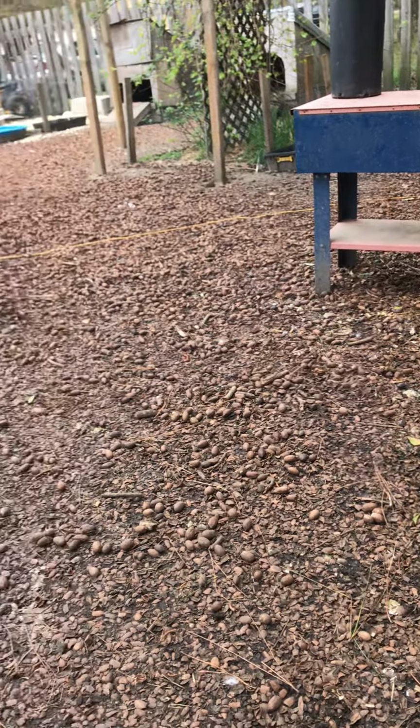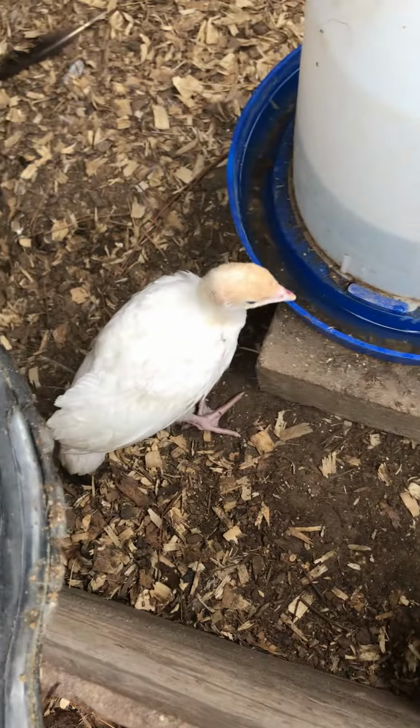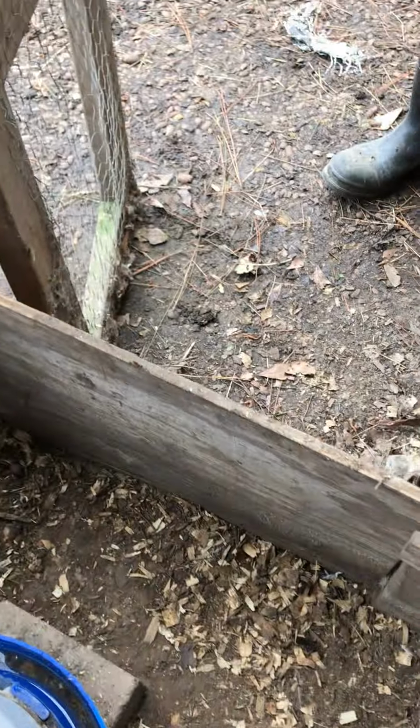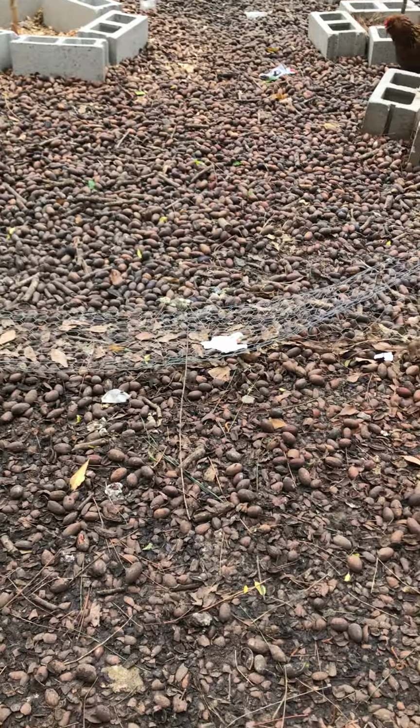Then if we go on around, we have my egg layers. These are the ones that don't have a rooster in there with them. And I've actually got some baby turkeys, which are a new addition. They're also in there with the layers. I've had them since they were a day old as well. The little turkeys are Southern breast turkeys, and they're roughly about 5 weeks old. Everything is pretty much young here. And we just tried out turkeys for the first time this year. So far, so good.